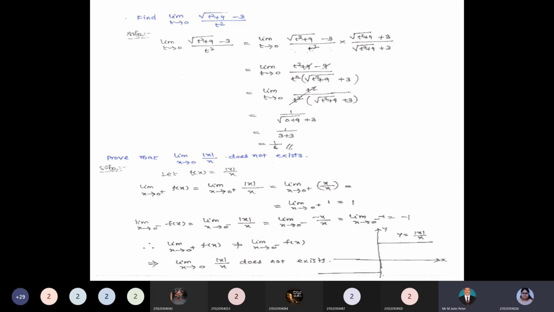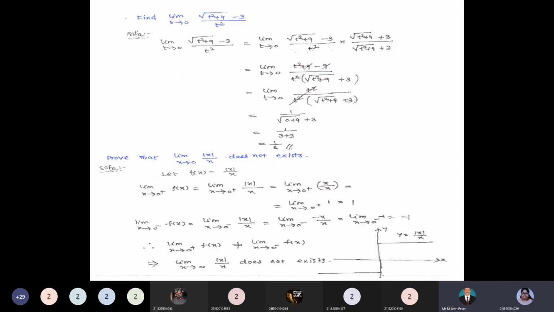So f of x equal to modulus of x by x. So modulus of x is the function. It will take a negative value in the negative interval, positive value in the positive interval. So that means if you consider the axis, in the limit 0, 1, 2, 3, 4, in that area, modulus of x will take a positive value. If x takes a negative value, I mean in the negative interval, the left side interval, see that diagram there, you will get a negative value. So here you have to check whether the limit exists or not.